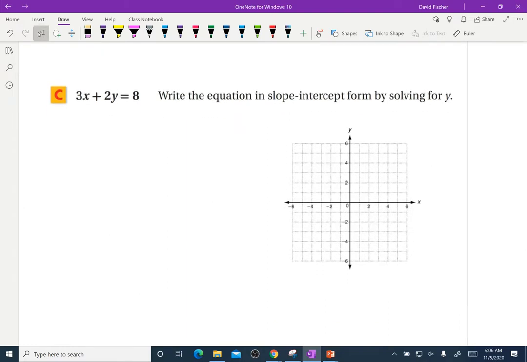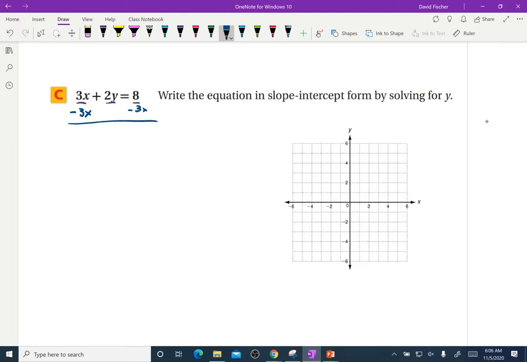All right. We got another one here. Now I recognize that that one's in standard form. So the first thing I do if I see it in standard form, here's my x's, here's my y's, here's my units. I look, the y-intercept would be easy because I'd divide both sides by 2 and that'd be 4, but 3 doesn't go into 8. It's a fraction. So my next step is, if that didn't work, and we already learned that, let's put it into the y equals mx plus b form.